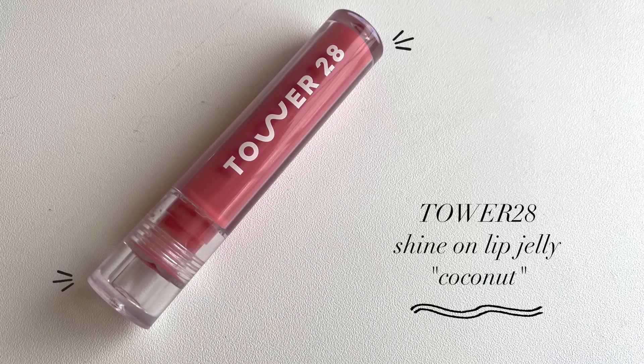The next thing is the Tower 28 Shine On Lip Jelly in the shade Coconut. Probably my favorite gloss discovery of this year. This makes my lips look so smooth — you see how it just smoothed my lips out? It's so comfortable, so forgiving. It's lightweight — not sticky at all. You might look at it and think it's going to be sticky, but it's like the smoothest, most comfortable, lightweight gloss I've ever tried. I'm such a fan. I love the Dose of Colors Lip Gloss and I still stand by it, but this might beat it out because of how it makes my lips look. If I owned one lip gloss, this would be it.